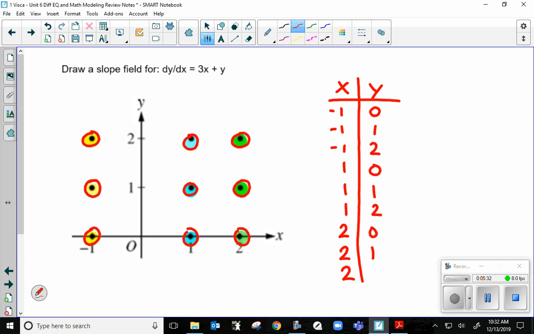So all I have done to this point is just create the table. But I need to find the slope at all of these points. Visca, how come there are no dots where x is 0? Meaning you're asking me about this point here, here, and here. Well, there's no points here.